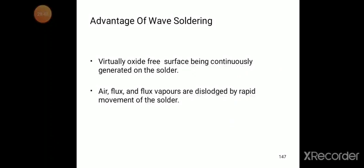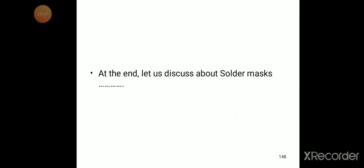Advantages of wave soldering: a virtually oxide-free surface is continuously generated on the solder. Air, flux and flux vapors are dislodged by the rapid movement of the solder.